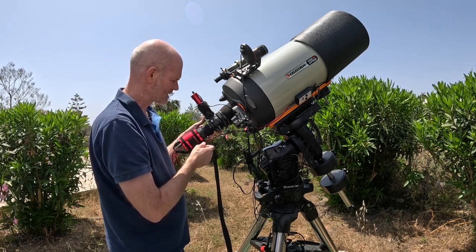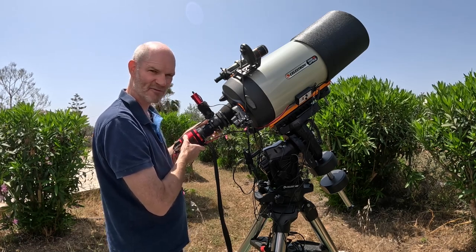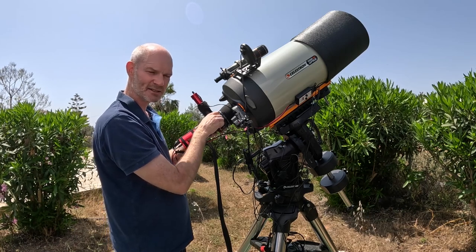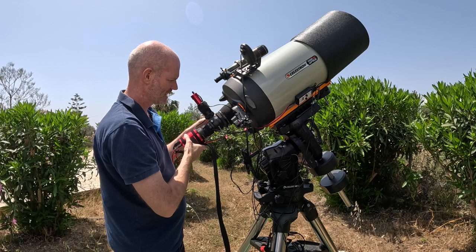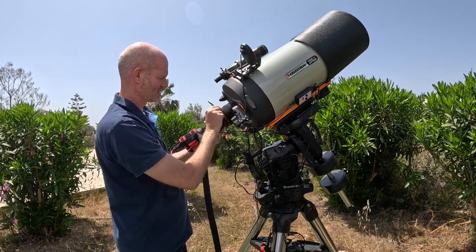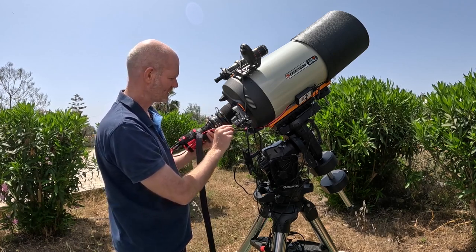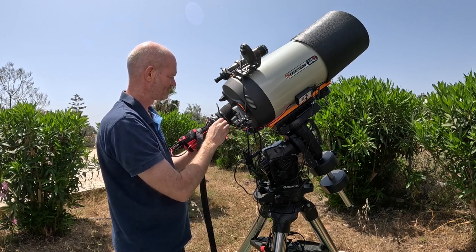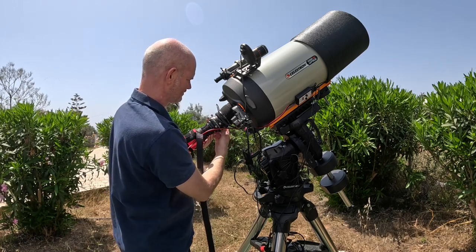If there's not a lot of stars in the area, then occasionally, but very rarely, I can't find a star to guide on, and rotating the OAG is a way to solve that. So what I'm going to do is loosen the thumb screws again and rotate the camera, so that I know I've got enough to do the furthest distance away on the OAG, and then tighten the thumb screws down.